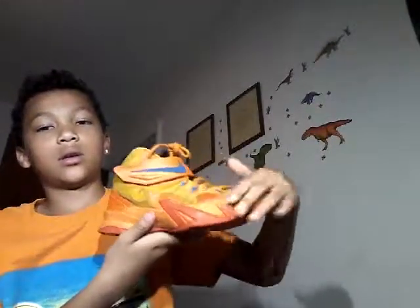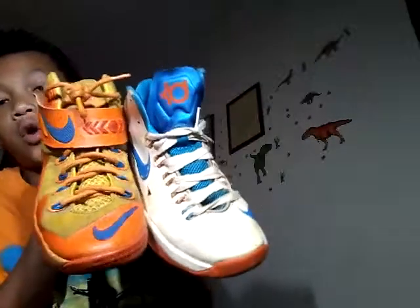But you know, I think this would have been a lot better if he wouldn't have done the netting, because it would have looked cooler. I don't know. But it literally looks like these mixed with these. Look at this. Okay, it gets the straps from the LeBrons. It gets the front little tips and toe box and form from the KDs. There's a striking resemblance right here. Even the Nike swooshes are almost in the same spot. Like literally there's a Nike swoosh on the side right here, Nike swoosh on the side right there.